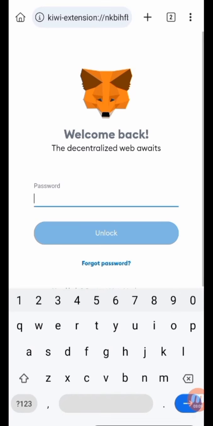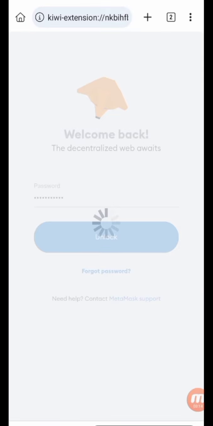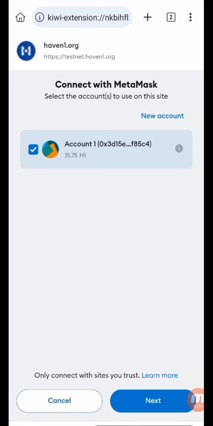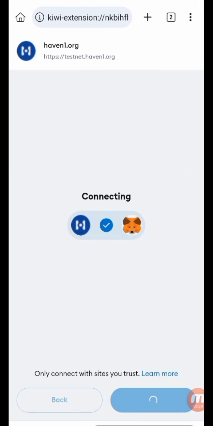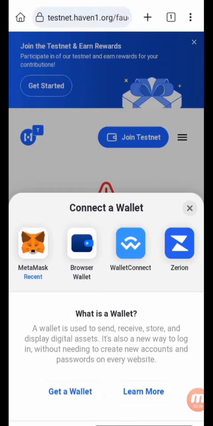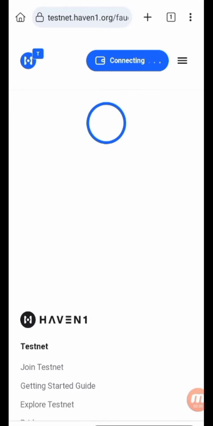So I'm going to log in now. So guys, you can see I'm trying to log in. So you need to confirm this. You can see connect with MetaMask, confirm. You can see the connection is going through. So now I have done the connection.